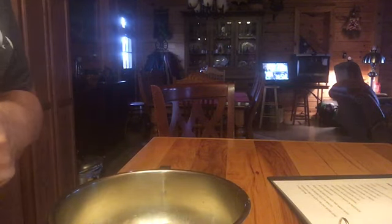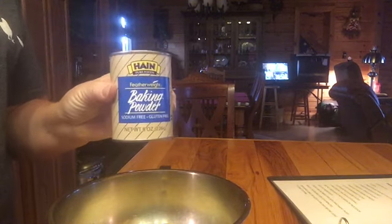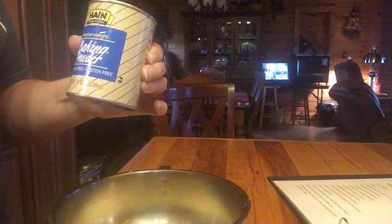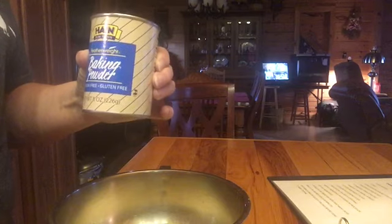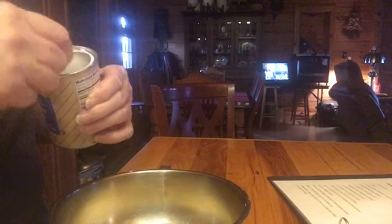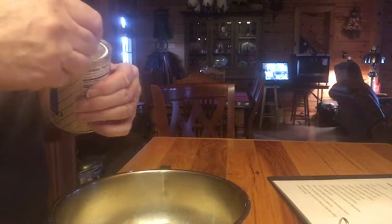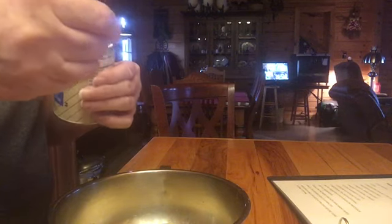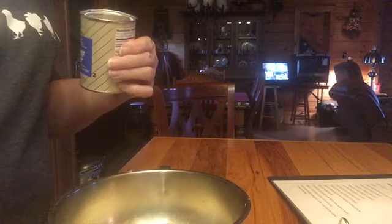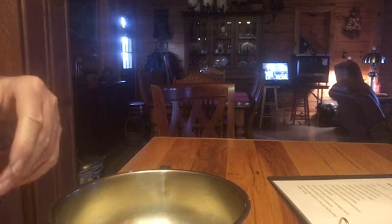Next, we need 3 teaspoons of Hain baking powder. Now, the reason I'm saying Hain is because it is actually grain-free. It says gluten-free on it, but most baking powder has cornstarch in it to keep it from clumping. And this one actually uses potato starch. I've also made my own before. That works too.